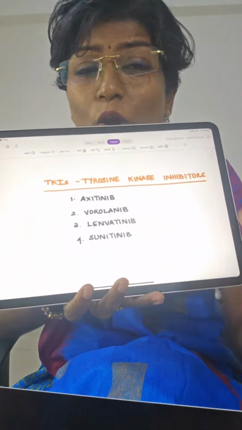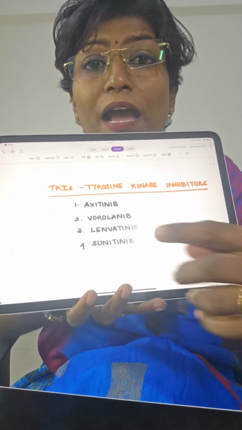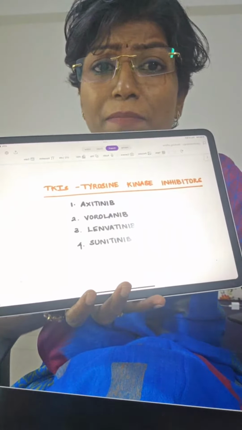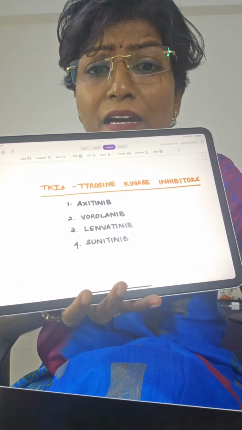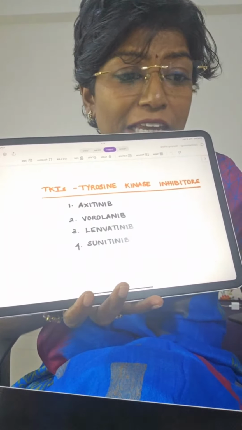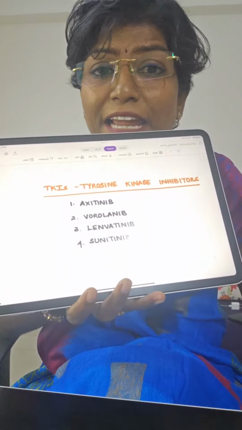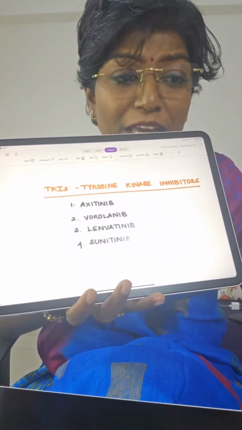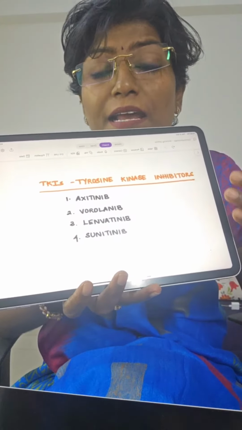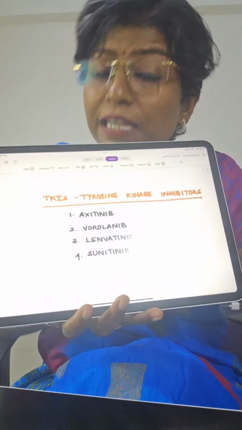Now what are all in the clinical trials now and which have quite a good efficacy is axitinib, vorolanib and your lenvatinib, right? So these are all given as intravitreal injections. So you got vorolanib, lenvatinib, sunitinib, which is already being used, and also your axitinib, right? So these are given intravitreally. Now some drugs like sunitinib and even vorolanib have been tried orally.